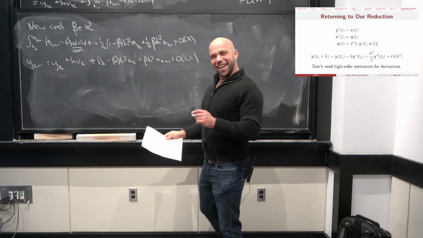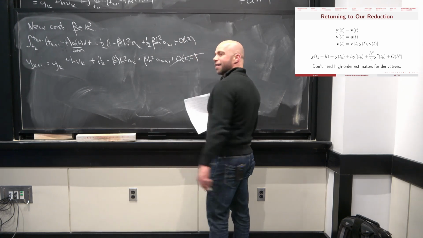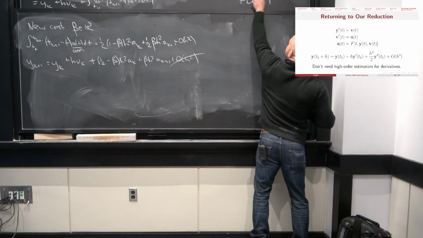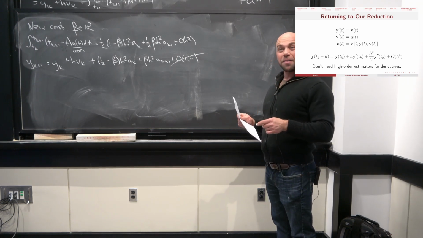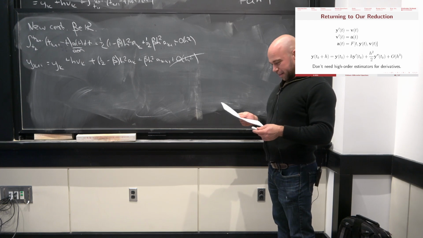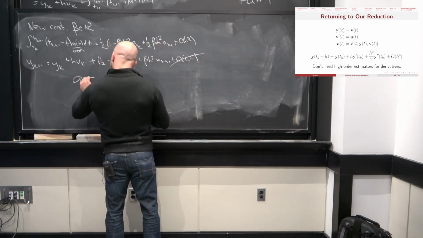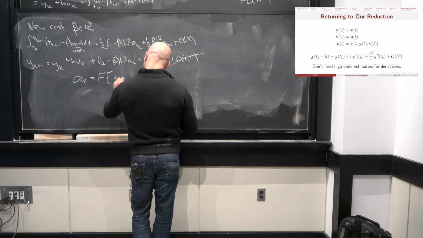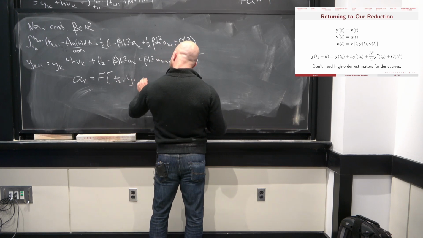So, in particular, here's what Newmark integrators do. They do the following. Slash out this order h squared, slash out that order h squared in our formula for vk plus 1. Not to worry, this is going to be on the screen in a second. And what is ak? Well, it's just equal to f of t times tk, yk, vk, right?